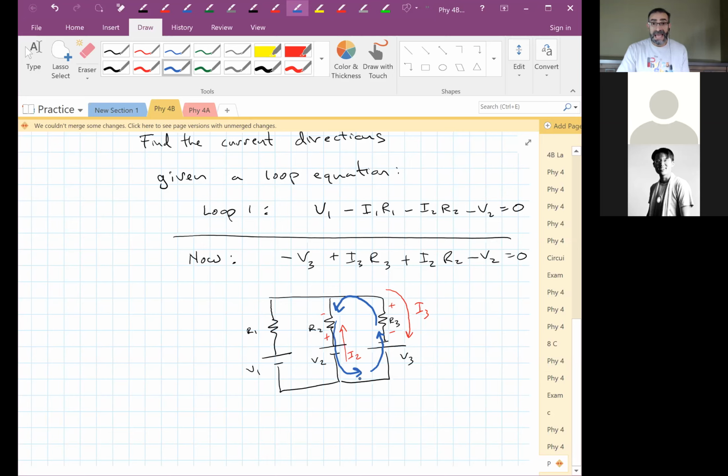And as you saw in lab, the loop rule works for other things also, not just resistors and batteries, but capacitors, anything that we know the potential difference across. Like a capacitor, we know what the potential difference is on a capacitor, right? It's Q over C. So if you're doing a loop rule and there's a capacitor there, you could have a Q over C for the delta V across the capacitor. That works also. Okay, let's do a few of these.